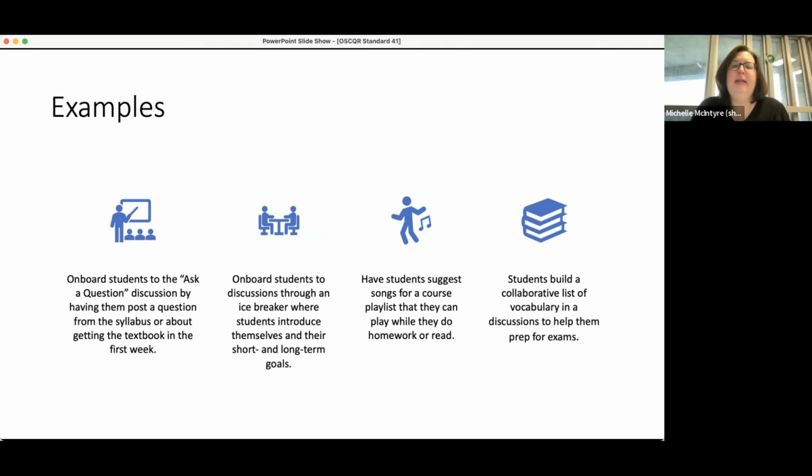The same thing with onboarding the icebreaker. You want to introduce yourself in the icebreaker, which gives them a good example to follow, and you'll get really great responses. They'll follow your formula, how you've placed it in there. Especially if you put a picture in, they'll put pictures in. If students are uncomfortable, they can always put a picture of a pet or a place, their favorite place, their favorite food. And we're going to talk about the DAPS strategy for this, which really works for icebreaker. Here's that playlist, and of course, the collaborative list for basically anything in the course.